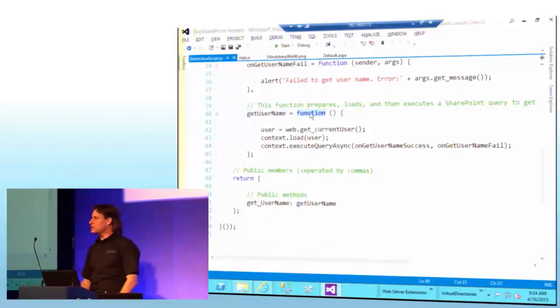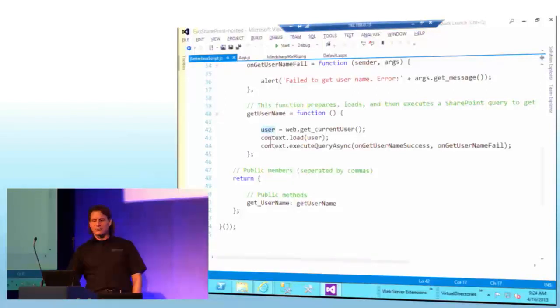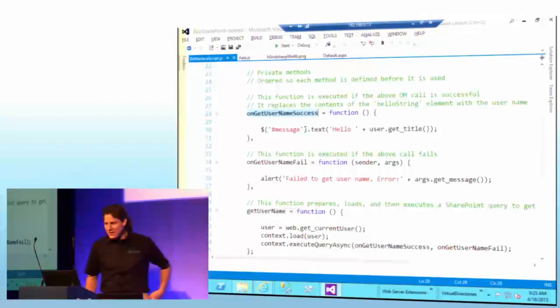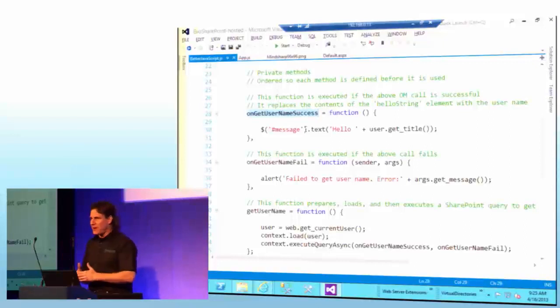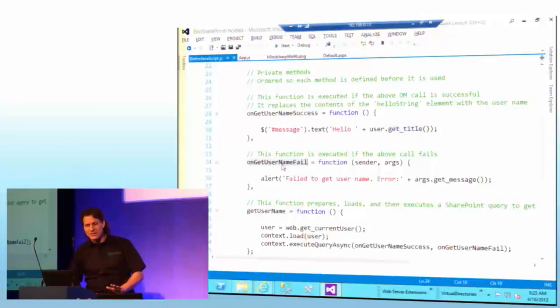That method is defined as a function, or that object is defined as a function, which we know of as methods, right? If we're in an object-oriented kind of context. So inside of there, I'm going to set my module level variable to the current user. I'm going to load the current user and call execute query. Does that look familiar? Yeah? Then that's going to go ahead and say, if you succeed on doing that, then go up and find the get username, go further up and get the username success, right? The get username success is also defined as a private method that's going to go ahead and write out that username's title. I'm trying to use exactly the same code they did. I'm just pasting it into a better JavaScript context. If I have a failure, it goes ahead and calls into this, and there's still the alert there.